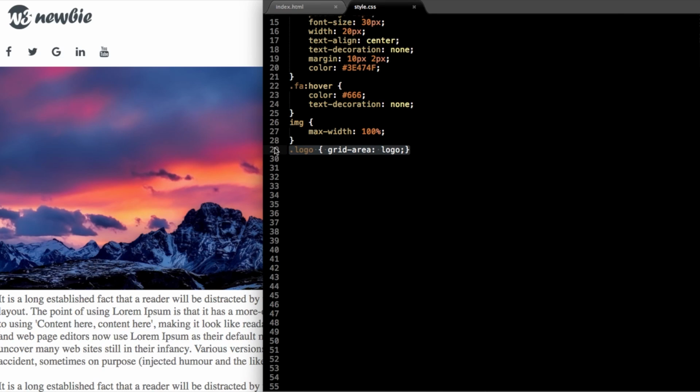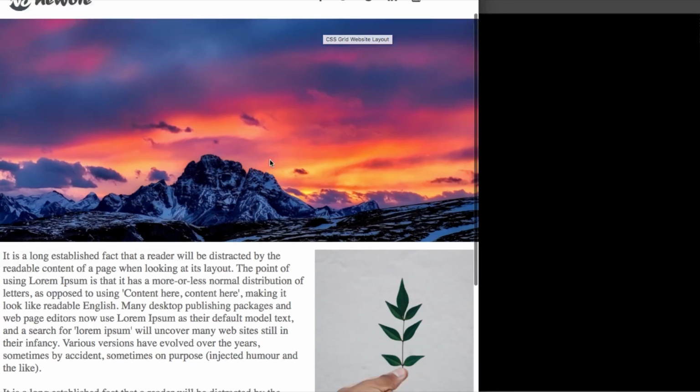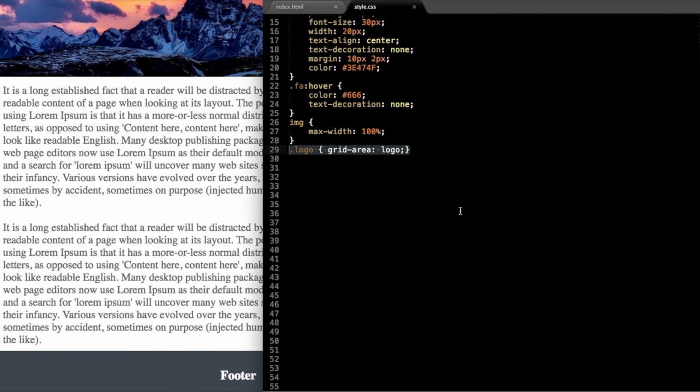So just remember if you call it something different from the class. So next we'll do the social icons, followed by the banner, content, and sidebar, then the footer.